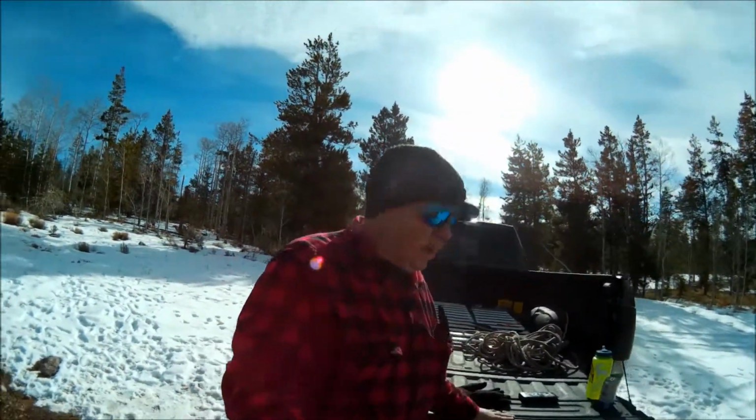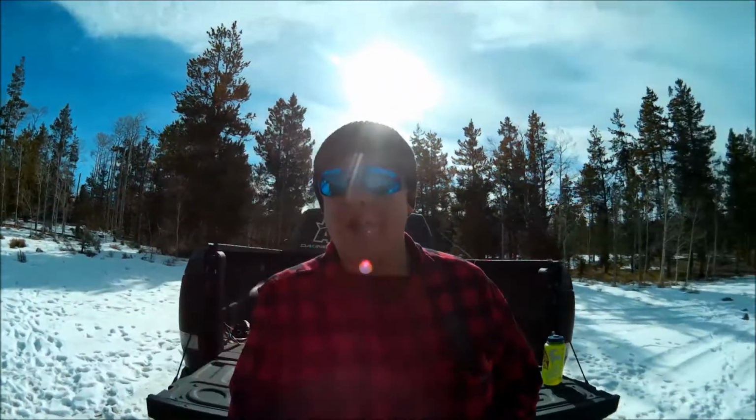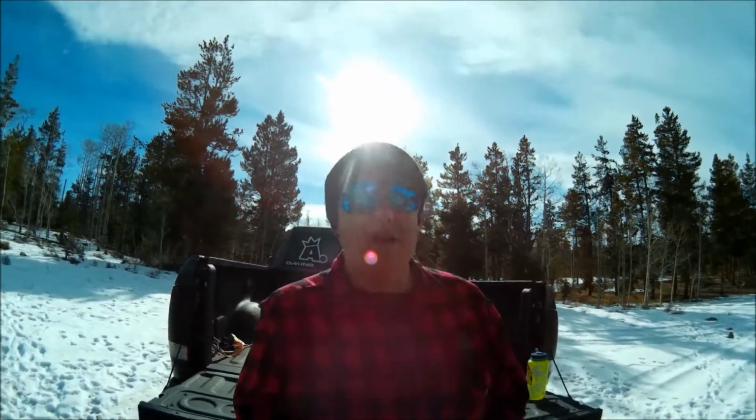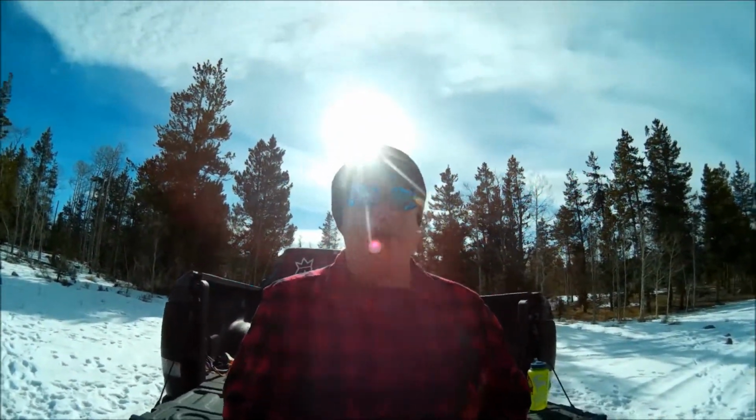Alright, well, we loaded the wheeler up. Sorry about the wind. We loaded the wheeler up with basically the last of the gear. So all that's left at the truck is me and Jury, and Chongo took this load up. The four-wheeler does really good pulling the trailer up. You got to give it some onion and have it in four-wheel drive. But even with a heavy load, the four-wheeler does the trick.